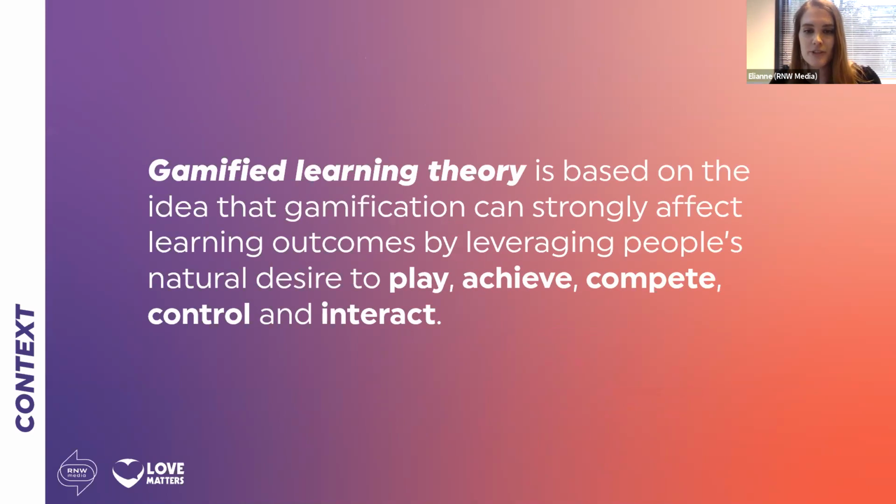And this is actually where you see the elements of the self-determination theory coming in, because the sense of autonomy, control, you can see it here, controlling and interacting. The sense of competence you can find in achievement, and the sense of relatedness is found in competing with other people.